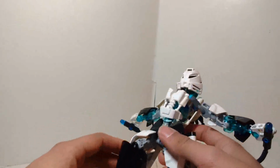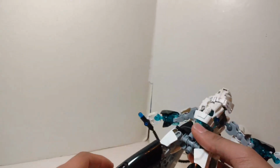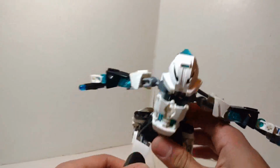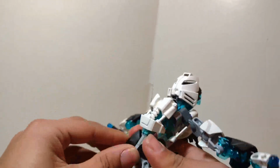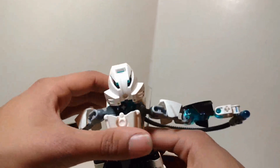It gives it much more of a smoother aesthetic for her feminine design. Though she doesn't have skinny legs at all, she has boot-like legs, mainly for the sake of, hey, you know, keeping it a little animated in a way. However, she doesn't have that much bend in the knee due to the way the legs are designed, sadly. But she doesn't really have that much of a curl either. Yeah, she can't really do the splits all too much, so that doesn't work all too well. Forward this much. Hold on, let me see if I can do it without that popping off. Forward this much, there we go. So you get that much bend. There's nothing in the waist at all, it's completely solid.